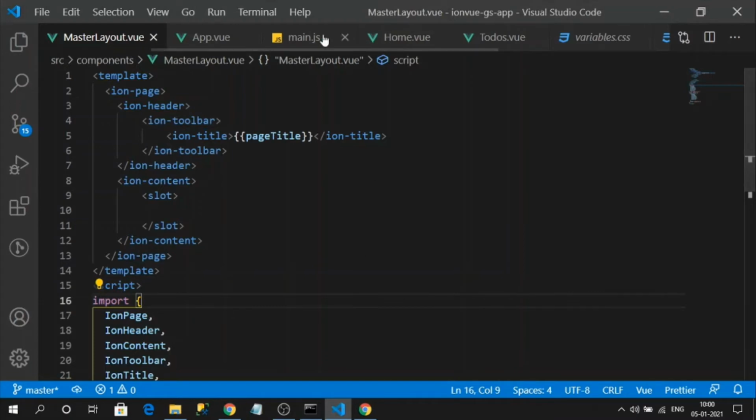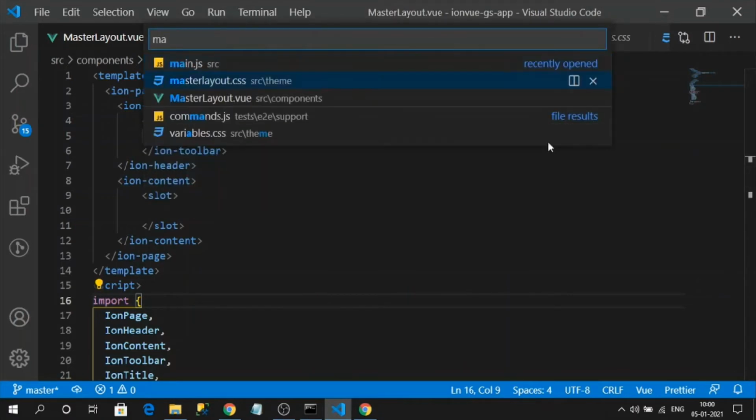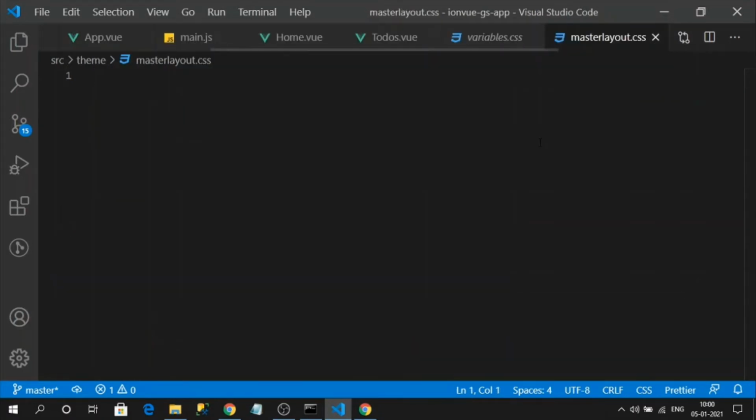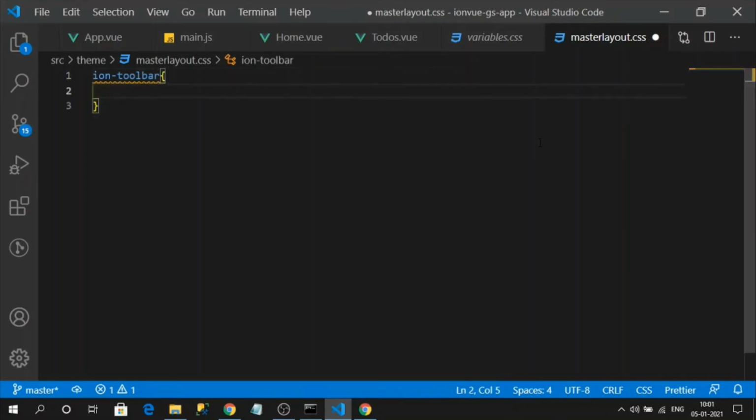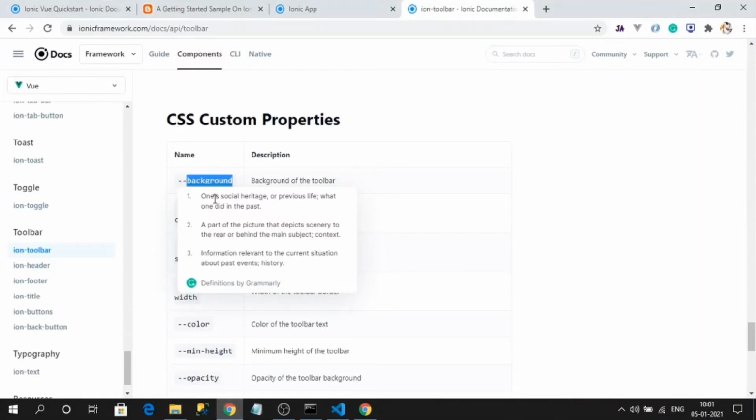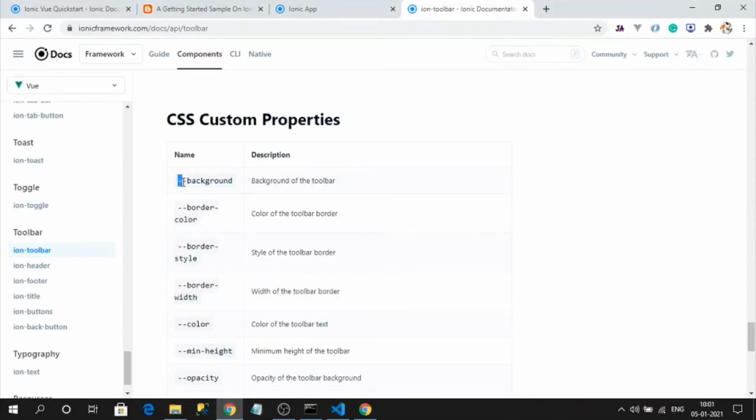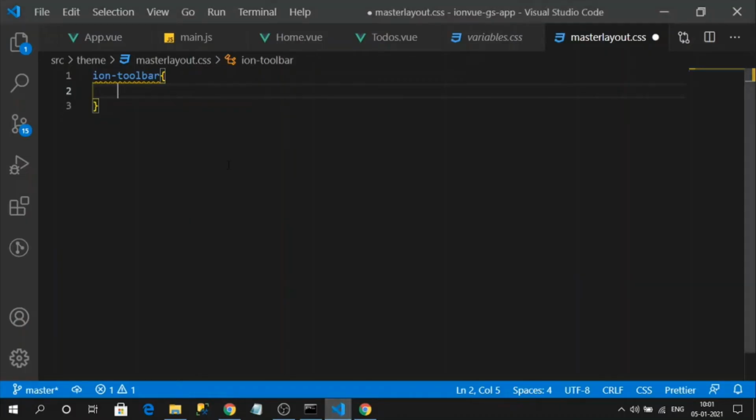So go to our CSS file. I need to apply this on ion-toolbar, right? For adding the background color, I'm copying this property. Okay, I'm going to use the CSS variables for coloring.